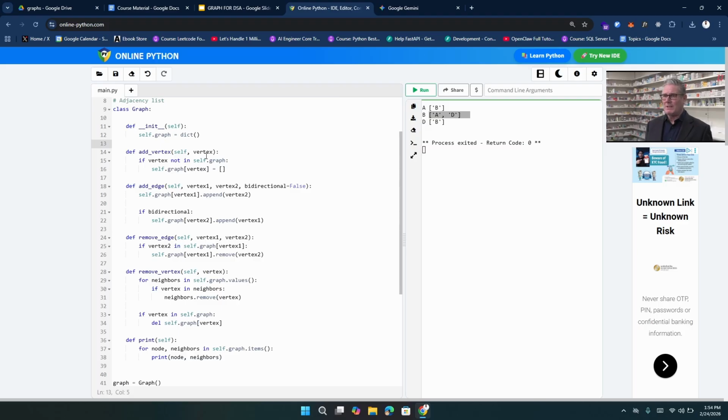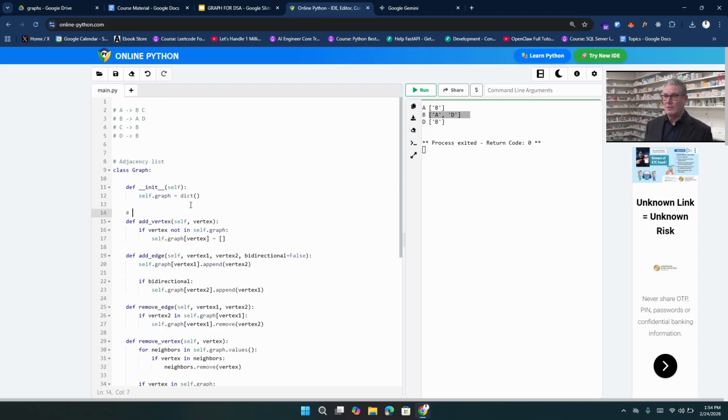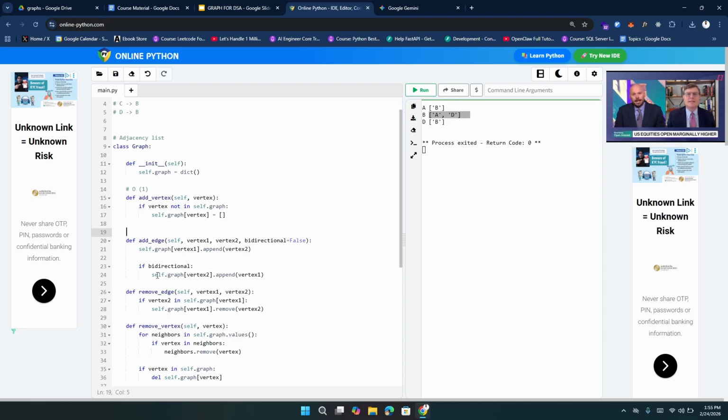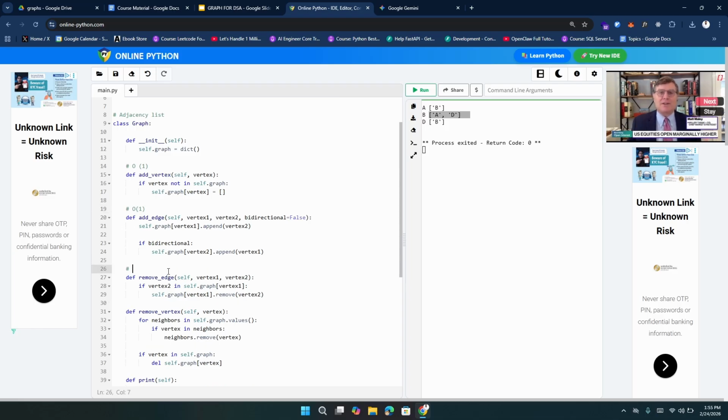So in case of add vertex, what we need to do is we need to just add an extra element to the list at the end. So this adding is in big O of 1 time complexity. Okay, so it is very performant in the adjacency list. If we look at the add edge, then it is also very performant. We can see these are the single operations that are happening, right? So this is also big O of 1. So adding new element, it is very performant in adjacency list, and removing edge, this is taking some effort.